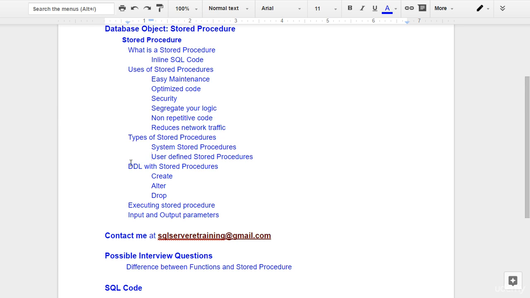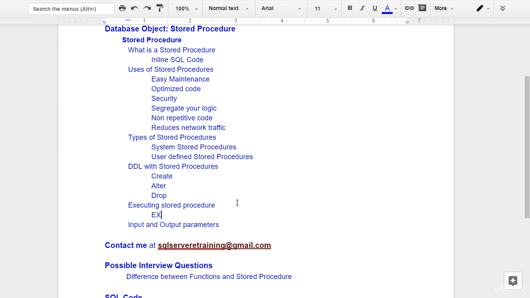And DDL commands: create, alter and drop. We use these commands to work with stored procedures. Executing a stored procedure: once we create the stored procedure, it's saved in the database. So how do we call this stored procedure to get the work done? We can use a command called execute.